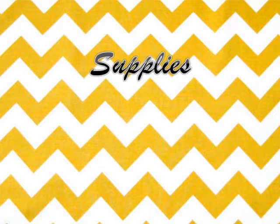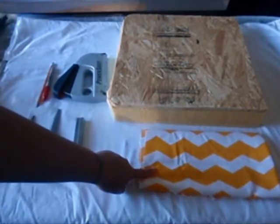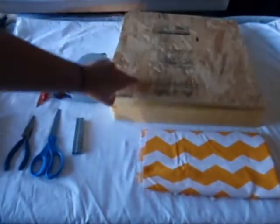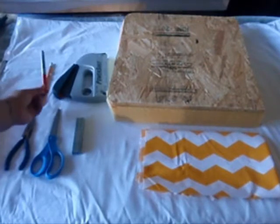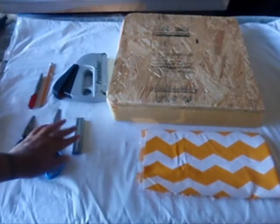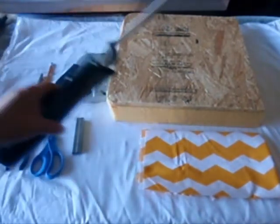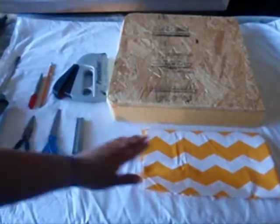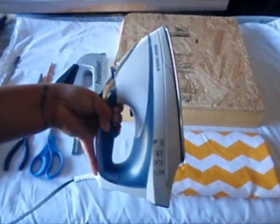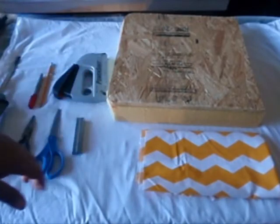So what you're going to need first is your supplies, and we're going to run through that list real quick. You'll need some really pretty fabric that you pick out. You'll need the cushion and the backing from your chair — if you don't have that, you'll have to cut those out. You'll need a staple gun, a permanent marker if you're cutting out the cushion, a pencil to mark the fabric, staples for the staple gun, scissors, and needle nose pliers just in case you make a mistake while stapling. For the cushion, I had to cut it out and I used an electric carving knife — I found some tutorials on YouTube that are really good, so you can check those out. For your fabric, if you have some wrinkles, you'll probably need an iron to smooth it out. And that's about it for supplies.